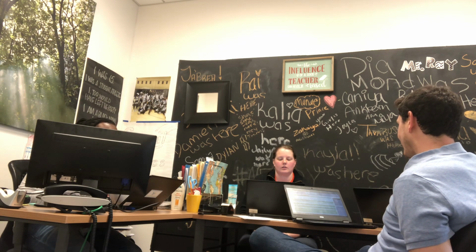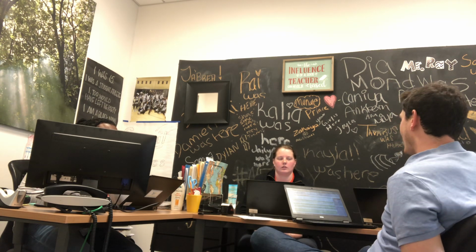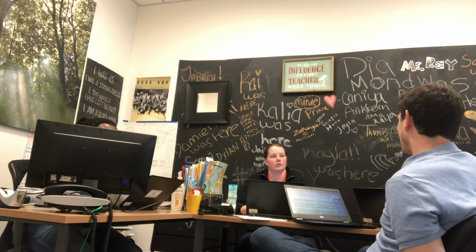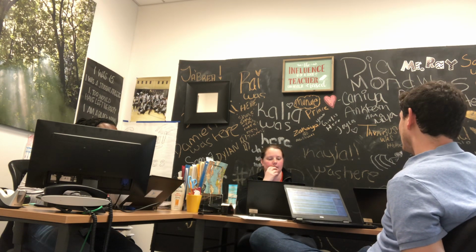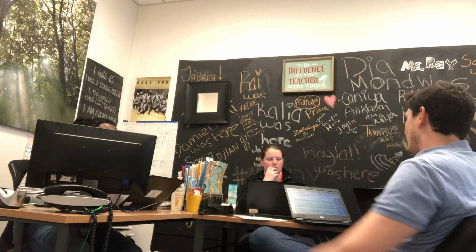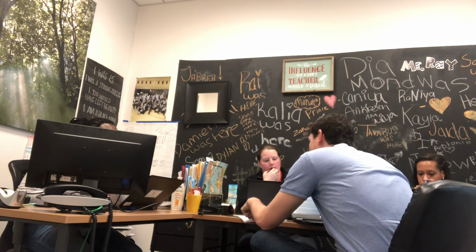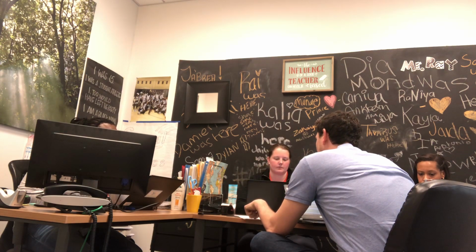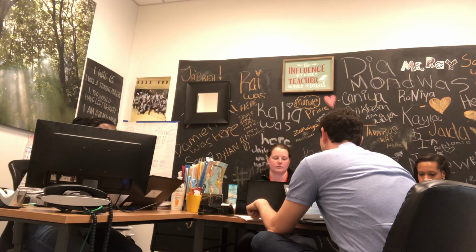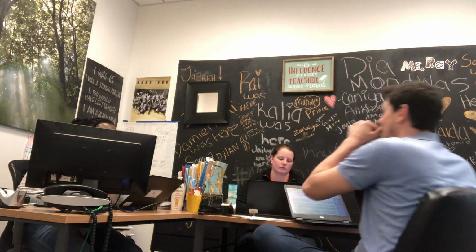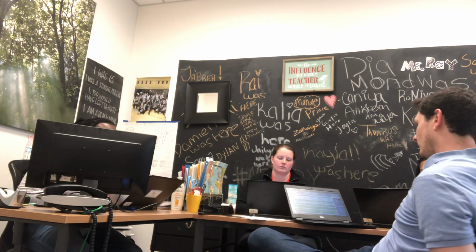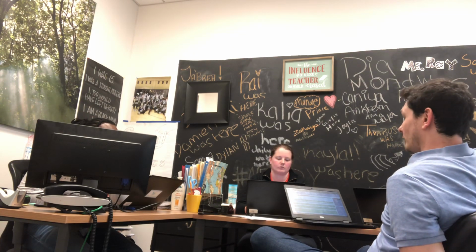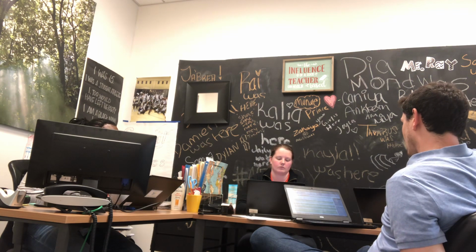What else? I think the next thing should be: do I have multiple pieces of evidence to support my summary? Or can I pull multiple pieces of evidence from different parts of the text? If I'm looking at answer choice C here, I can only find evidence from the first two paragraphs, and we read 15 paragraphs. So I need to be asking, can I find multiple pieces of evidence throughout the text? Or what important details does the author use to support this summary? Yeah, either one of those.